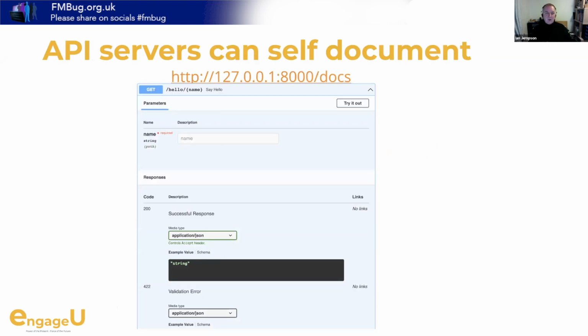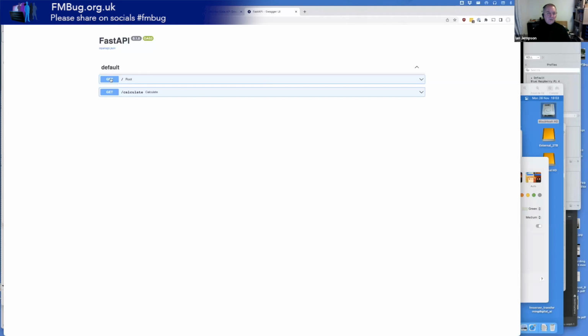One of the cool things is that an API server that supports the OpenAPI standard can be self-documenting. So if I click on this, this is something I wrote. I don't actually have my full sample API that I wrote for Malmo, because I did that on my notebook and I forgot to transfer that Python project across.